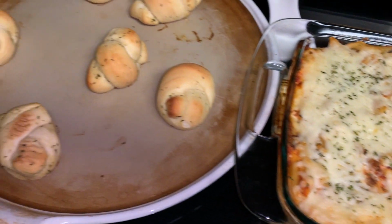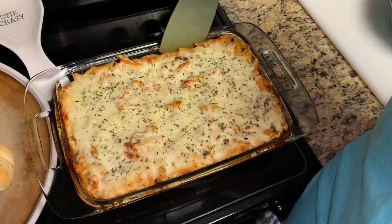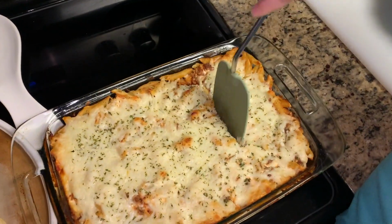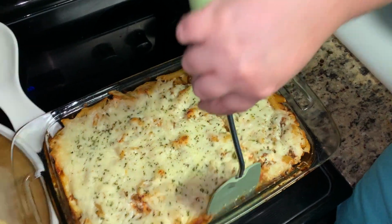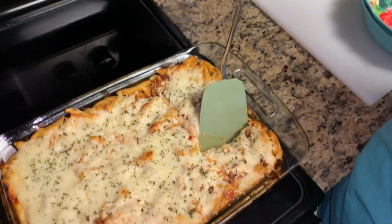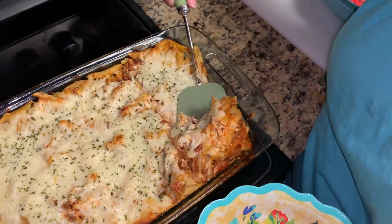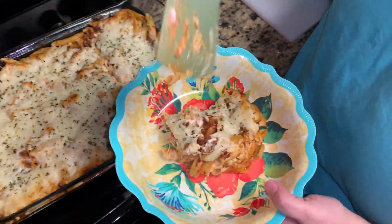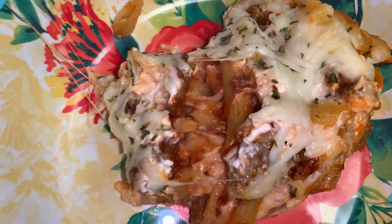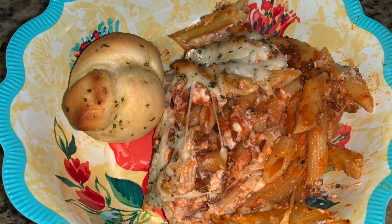This is how it looked when it came out of the oven. It was so good. We served it with some garlic knots, and I was worried it was going to be a little bit dry because there didn't seem to be enough sauce, but it wasn't at all. It was moist. That ricotta really helped to give it a creamy feel, and it was so good. I highly recommend this recipe. I will link it down in the comments.